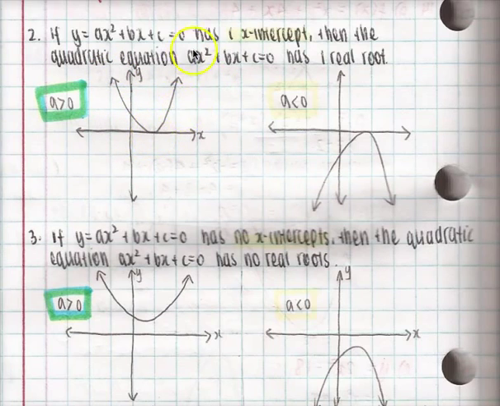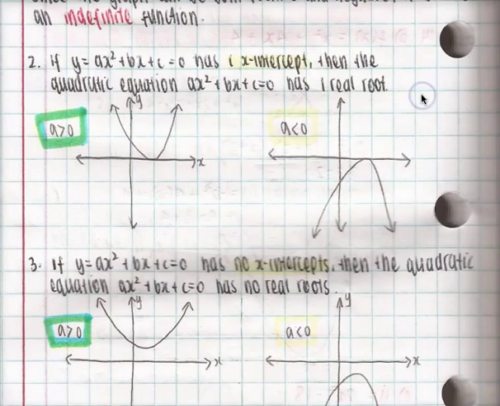So we say this graph, y equals ax squared plus bx plus c, has what we call one x-intercept, which is just there. If it just has one x-intercept, and so does this one here, then we say the quadratic equation ax squared plus bx plus c equals 0 has one real root. So this is the concave up graph, and looking at the coefficient of the x squared, it's positive, and here is my concave down graph, and the coefficient a of the x squared is negative, so it's concave down. So here we can see one real root.